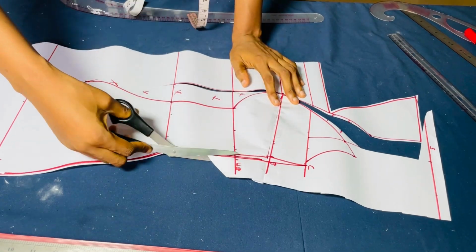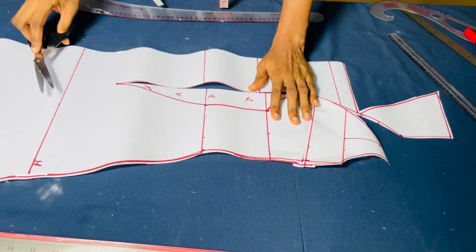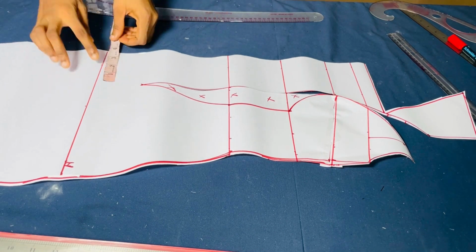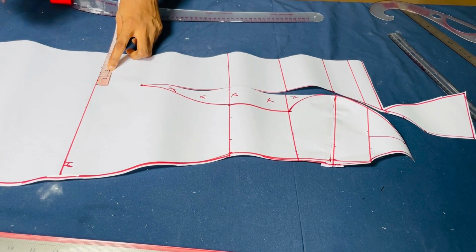Now after cutting this off, we're going to extend this dart. If you do not want to extend your dart, fine, but we're going to extend this dart on the paper so that we can separate the center front from the side front.